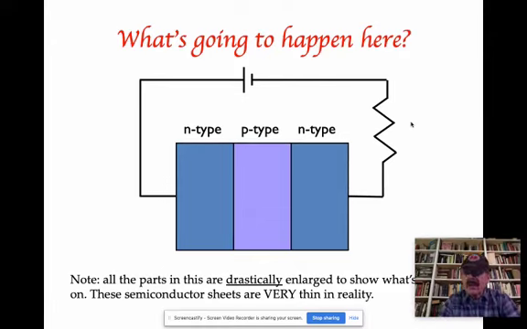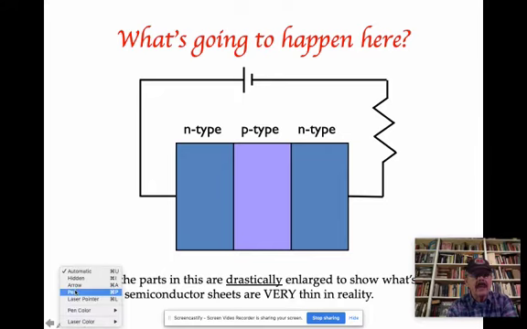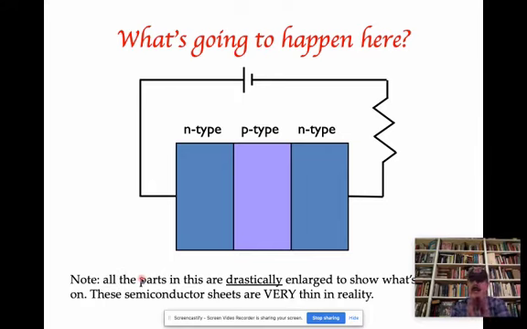So the last video that you looked at dealt with diodes right at the end. If you remember, a diode was an N-type semiconductor and a P-type semiconductor that were glued, basically, not exactly glued, but they were attached to one another. And what a diode did for you is allow you to take AC and turn it into DC, in the sense that a diode only allows current to flow in one direction.